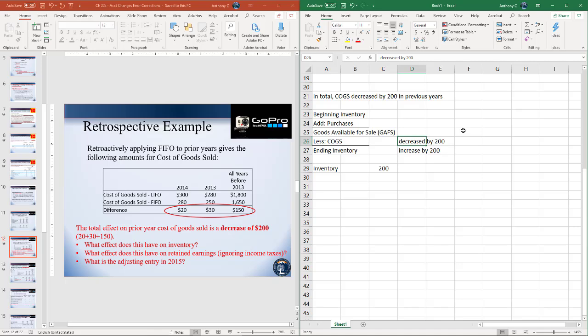All right, so in previous years, if cost of goods sold is decreased by 200, that means net income would have increased by 200. And so that also implies, since net income gets closed into retained earnings, that retained earnings increases by 200.